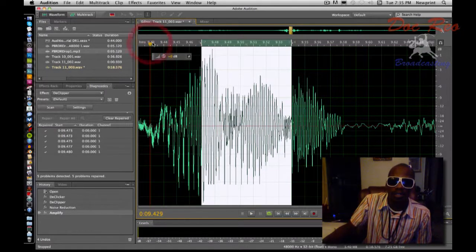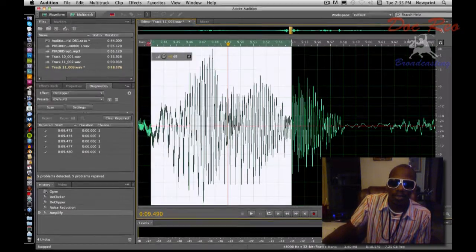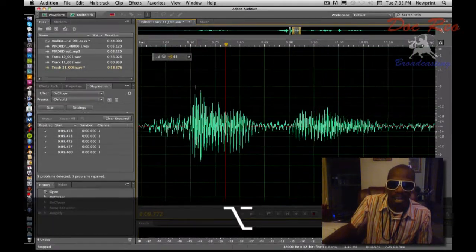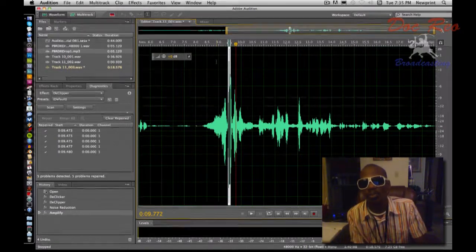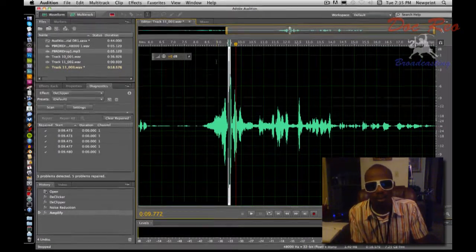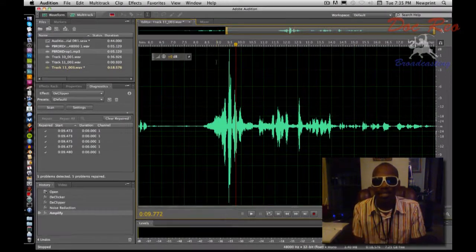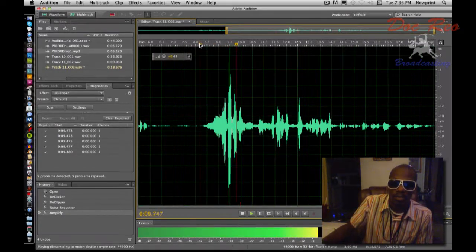Oops. Loop out. Take the loop area. Let's scroll back out. Such a small area, so you got to really... And what I do to get rid of the loop area when I just don't want to drag and do all the crazy stuff, if you push the escape button, it gets rid of the loop area. So I can start from here and go crank up my volume here.